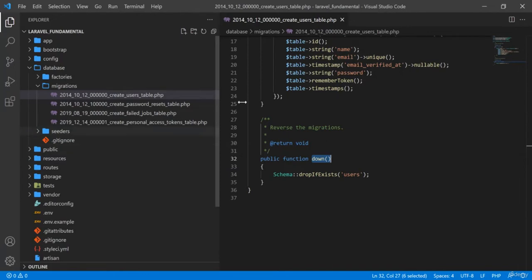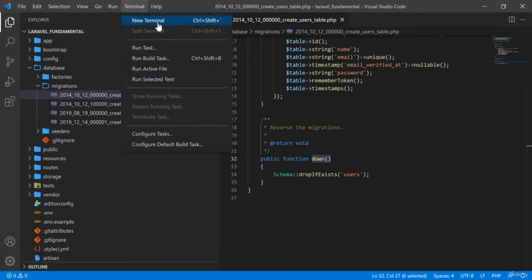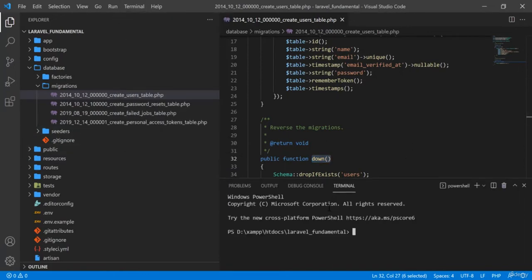I am going to create a migration now. I am going to the terminal and I will write php artisan make:migration, and then give it a name. Suppose create, then underscore, and then my table name. My table will be the students table.